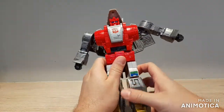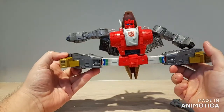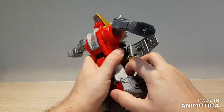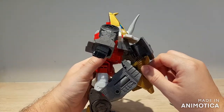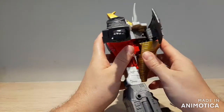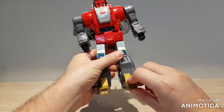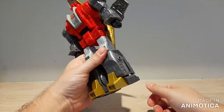Friction out to the side all the way out. You get a thigh swivel, and we get ratcheted knees that are double-jointed for the transformation, so you get a really nice knee bend — and again I knocked that backpack out of position. Then we get ankle rockers, but no forward and no backward tilt.